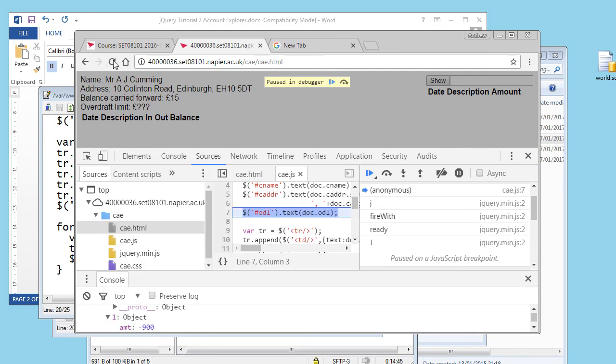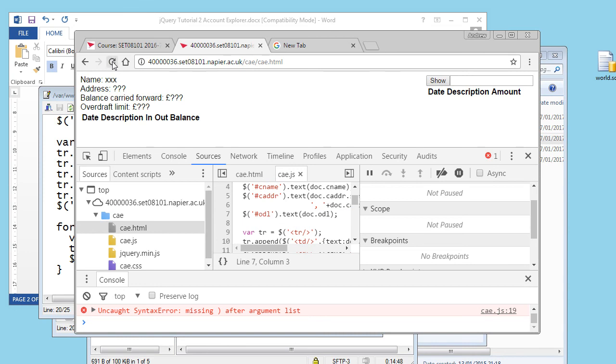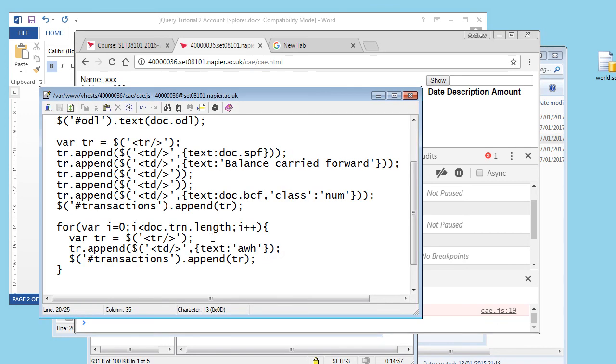I've got a syntax error, missing bracket on line 19. Let's take a look. So cursor is on line 20 at the moment, I can see that. And what's happened here? So this is the dollar function creating a TD node. This dollar function takes two parameters. That's the first parameter of HTML. Second parameter is this hash of key value pairs, and that's closed the dollar function. What I didn't close is this append function, so I've got to put in a close bracket there. Is that the error message it was telling me? Yep, missing close bracket. I put in the missing close bracket. That was a really good error message.